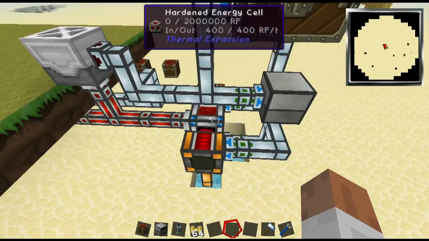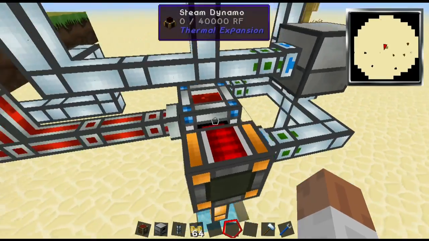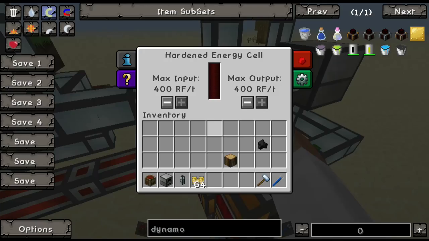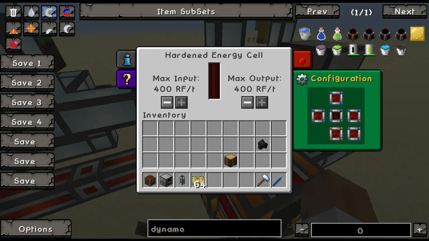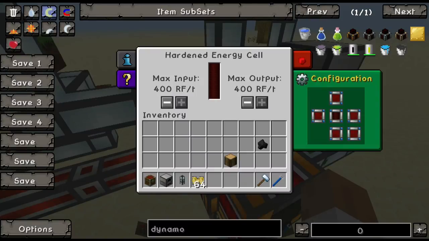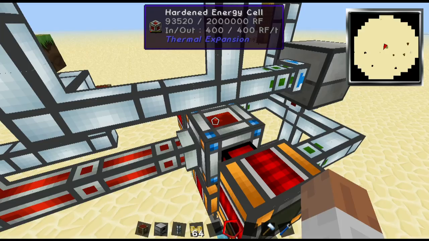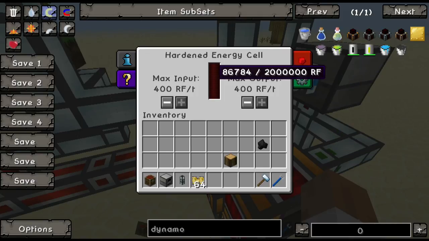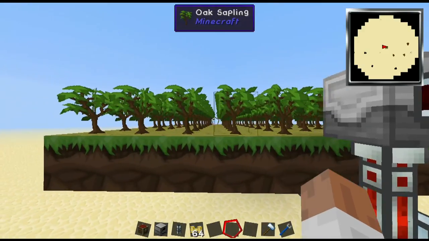Now this thing is not set to output. So we're getting power quite fast. Now we need to set the output of this. So everything is an input. Everything is an input. We need to change this to output. No. That's not it. It should be this one. There we go. Now it's outputting. We got energy going out really fast.